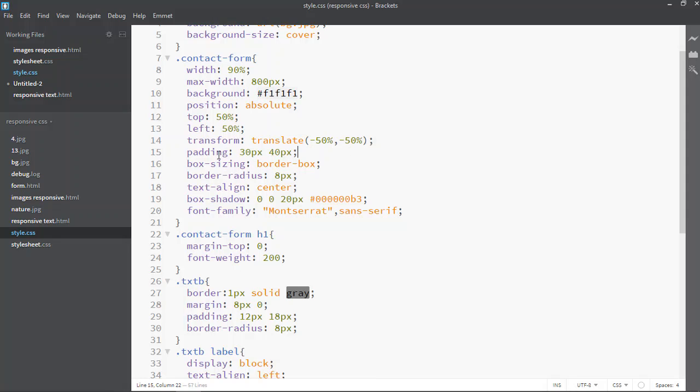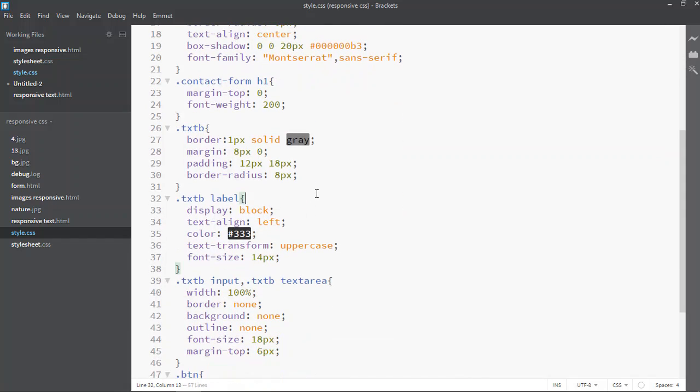And padding is 30%, 40%. If there are only two values, that means either top and bottom and left and right. It will represent in that way.